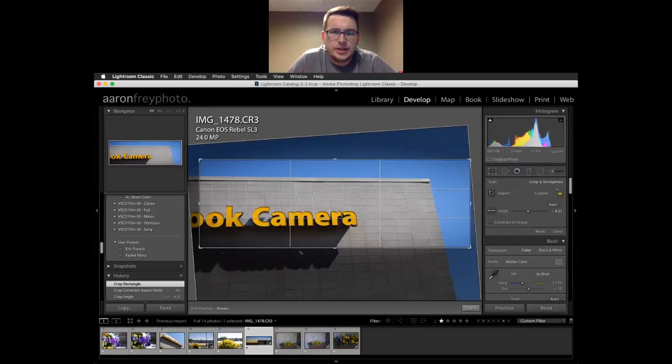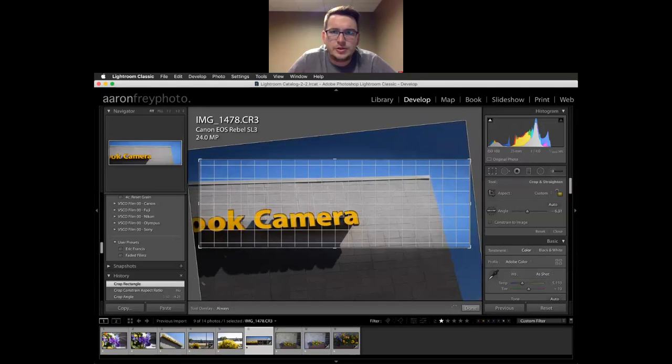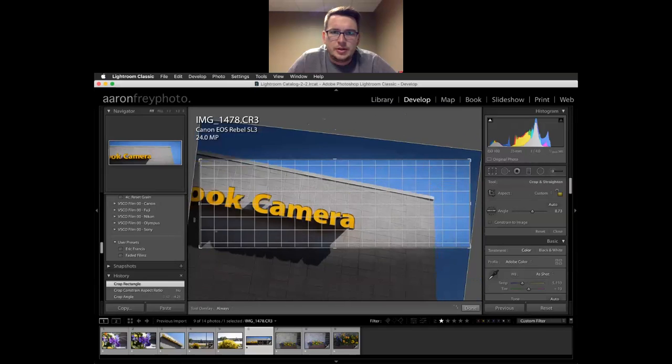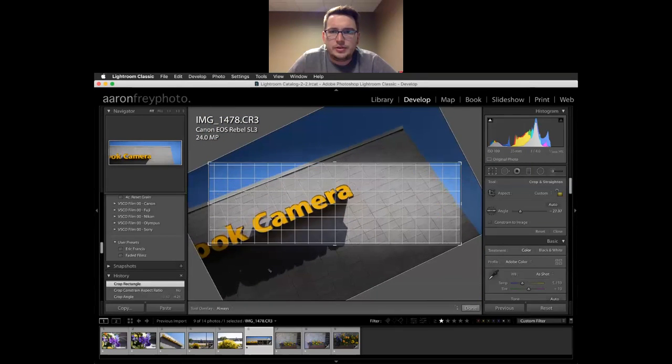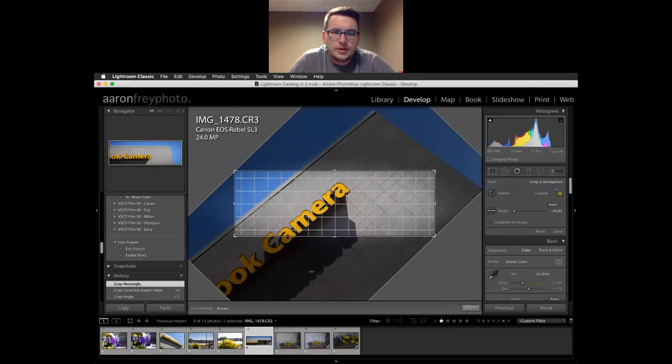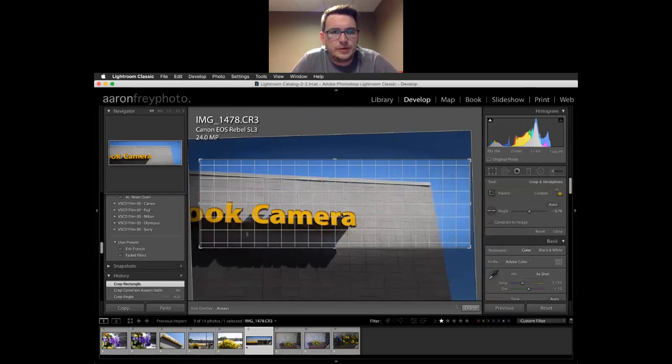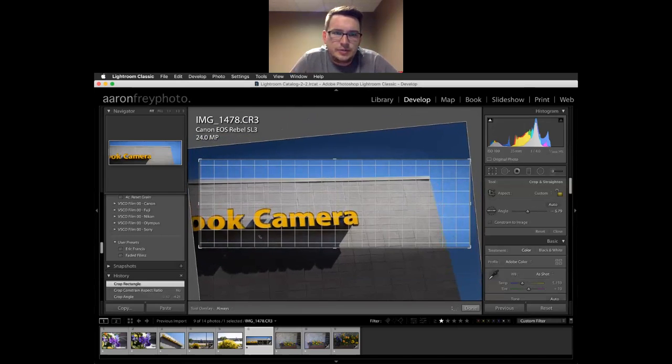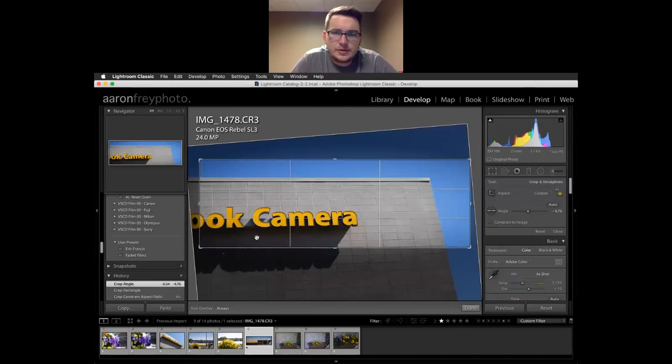And we've only got so much photo to work with to straighten, or you can see that if I go too far, it's going to crop what it can based on what amount of the photo is kind of left. But to help me straighten my horizons, I will go into the crop tool and just straighten that way.